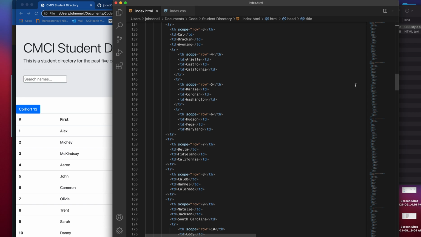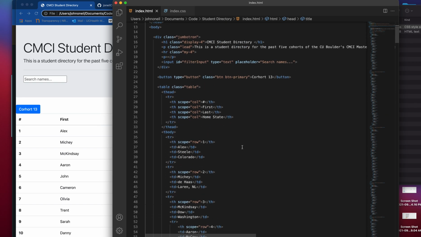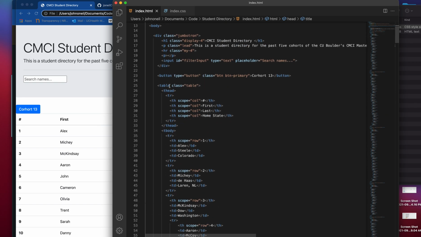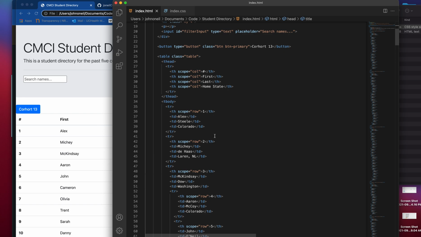And then from there, I was able to do these tables in order to do my list of names. So I made columns of number or pound symbol, and then first, last, and home state.